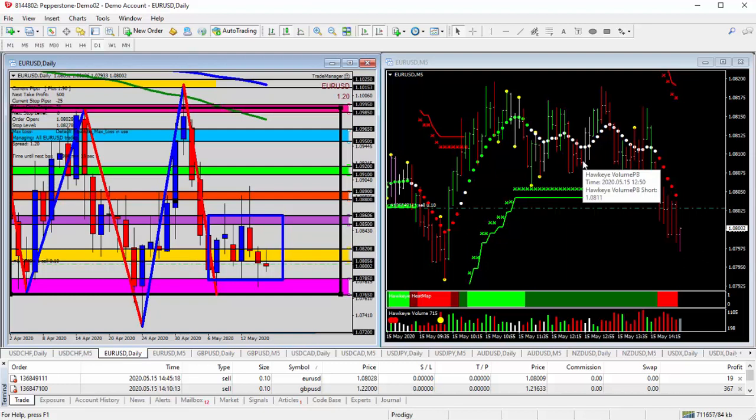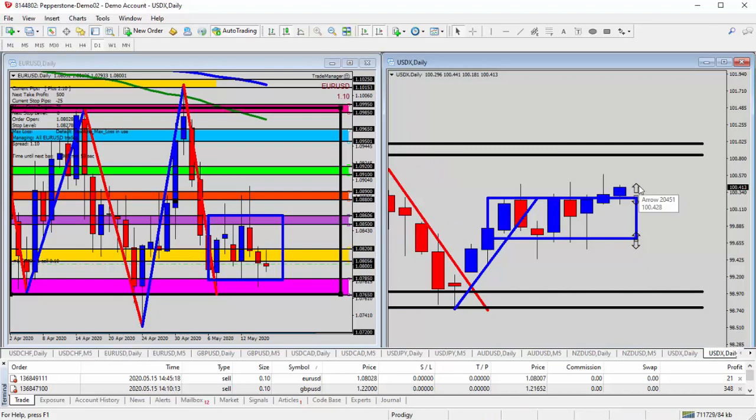One of the signals that we've been discussing a lot in the trade room is the Hawkeye volume indicators that you see here on the right. So we often talk about direction. The three things you need: direction, where to make the entry, and when to make the entry. So we're looking at that dollar chart and saying, well, our direction is bullish dollar, and that's pretty much what we've been focused on all week long. Made some pretty handsome profits on rising dollar trades. So bullish dollar. So in that case, our direction focus would be for short on the Euro USD.